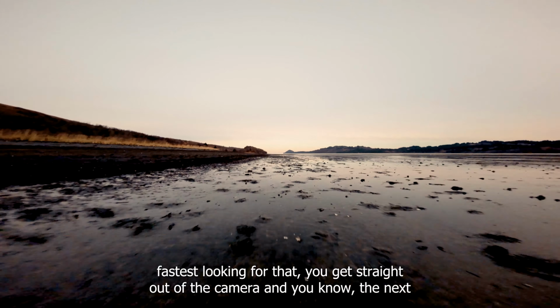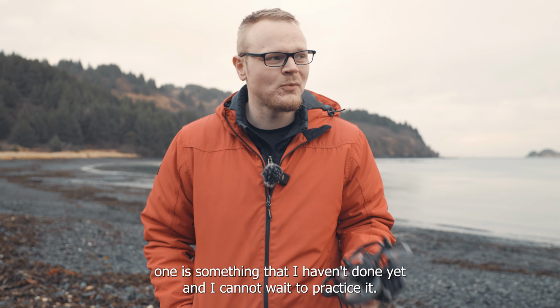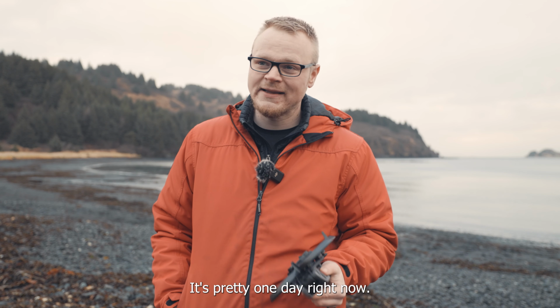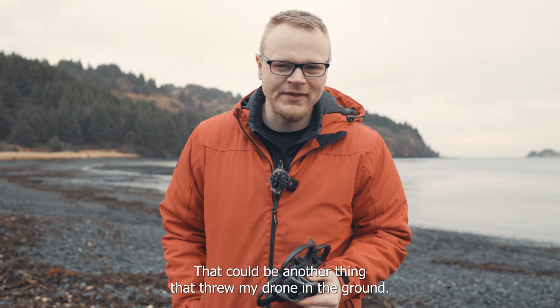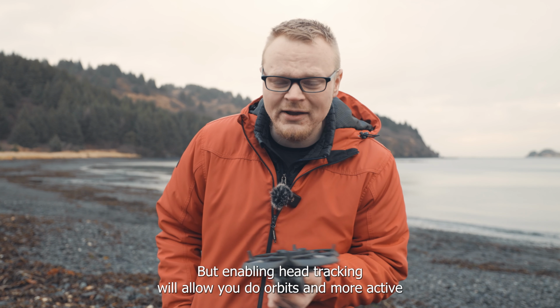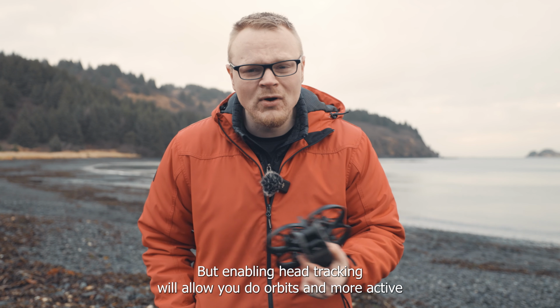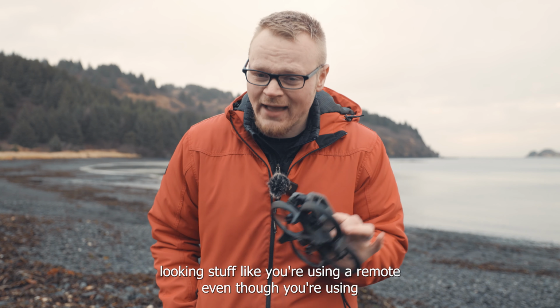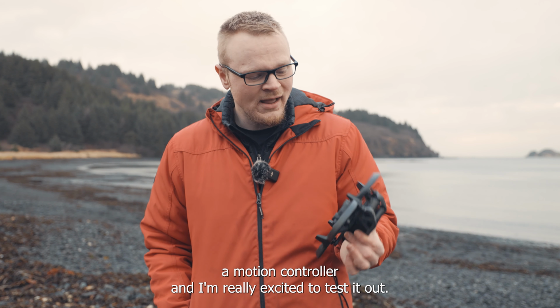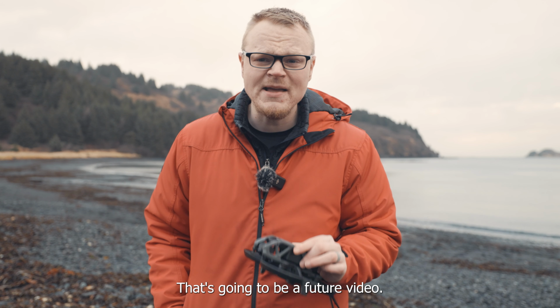And the next one is something that I haven't done yet, and I cannot wait to practice it. But I want to do it on a day that it's not windy. It's pretty windy right now. That could be another thing that threw my drone in the ground. I think it was me. But enabling head tracking will allow you to do orbits and more FPV looking stuff like you're using a remote, even though you're using a motion controller. And I'm really excited to test that out. That's going to be a future video.